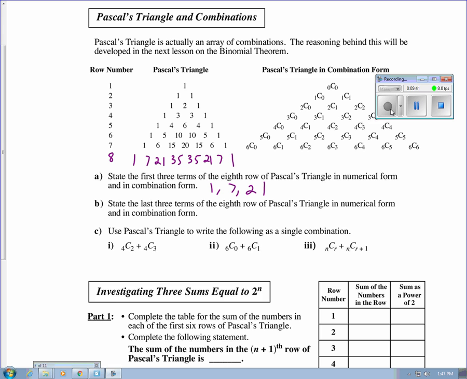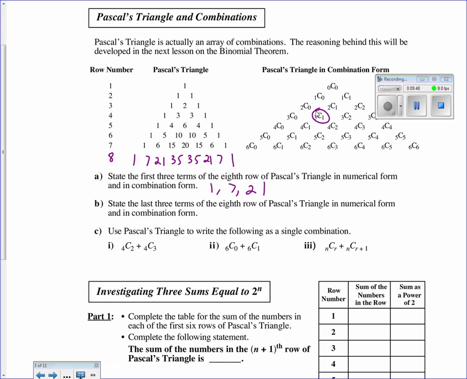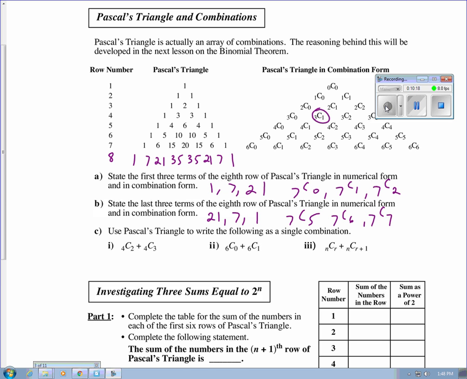So for example, to get the second coefficient here, I have 7 different binomials to choose from, and there's only one combination that's going to give me the first term. Only one set of variables that will give me the first term. So I can write the 8th row in terms of combinations. So the 8th row starts with 7 choose 0, 7 choose 1, and 7 choose 2. And I can keep exploring that 8th row of Pascal's triangle. I've got it in Pascal's triangle form, but I can also recognize it in combination form.